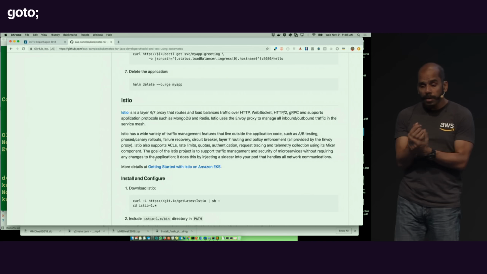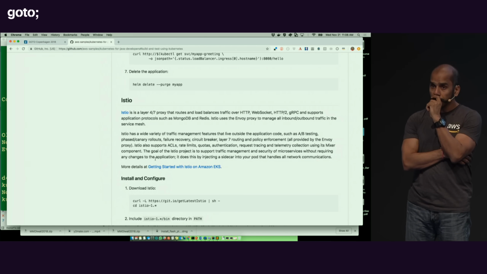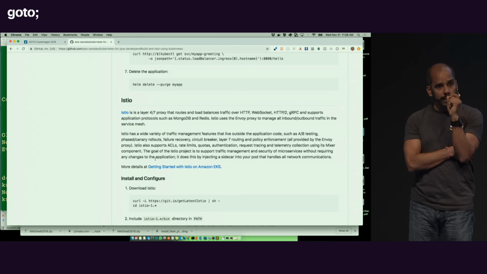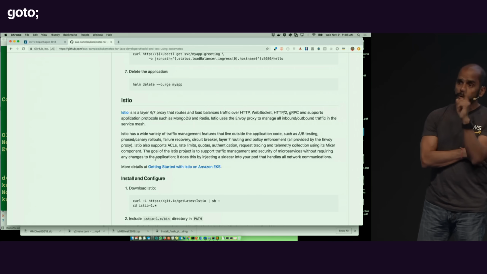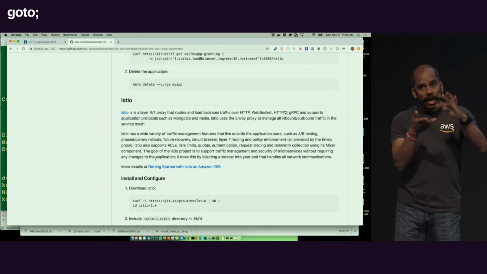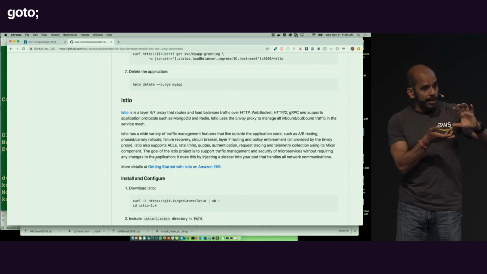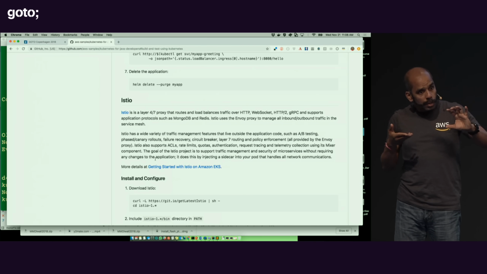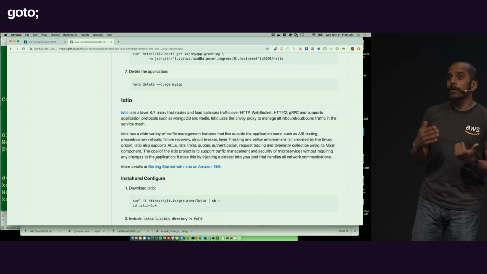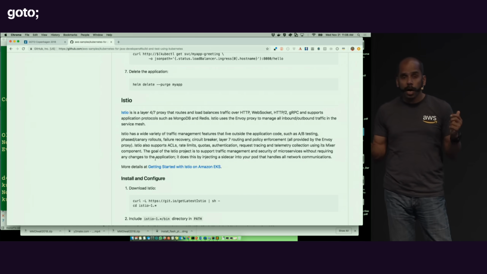And the most popular service mesh that we see a lot of our customers using today is essentially Istio. And the way Istio works is it really relies upon the concept of a sidecar. Remember we talked about that a pod can have one or more containers. So in my pod, there is one application container. And as each pod is getting created, I could inject a sidecar container into it. And that sidecar container for Istio is basically Envoy.